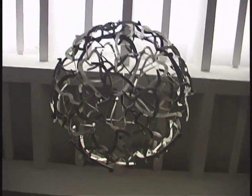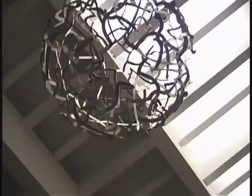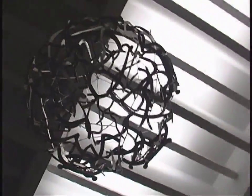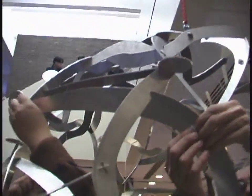Here's a cool math thing I made. It's a sculpture I call Spaghetti Code. It's hanging in the lobby of the Computer Science Building at Stony Brook University in New York. I designed it to be built as a sculpture barn raising. I wanted lots of people to help me put it together.